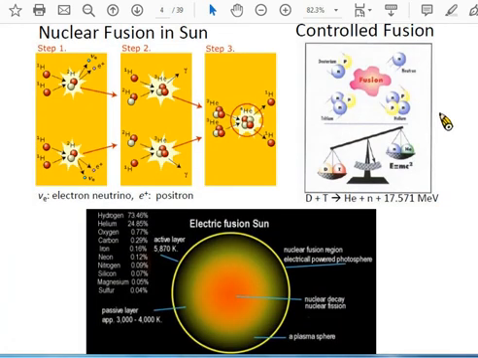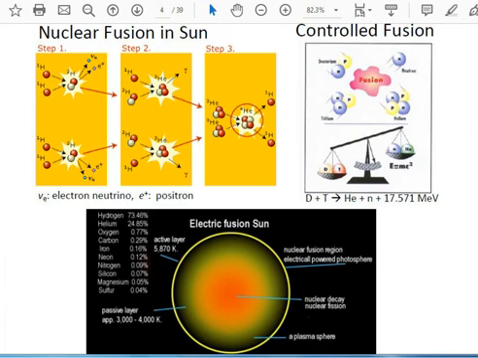On the surrounding of the sun, there is the corona plasma. And at the center of the sun, there are nuclear fission and fusion processes. Right here, the slide shows the nuclear fusion in the sun. Fusion means small species or small particles, when they collide, can merge into a larger particle. This process is called the fusion process.